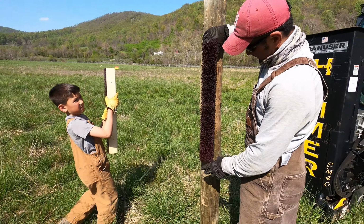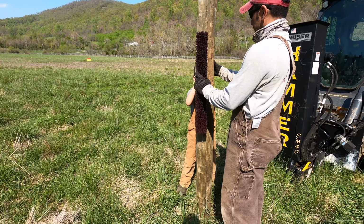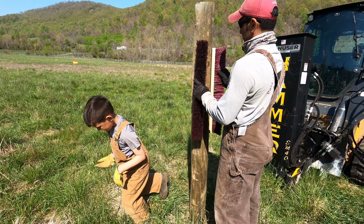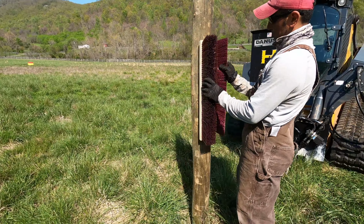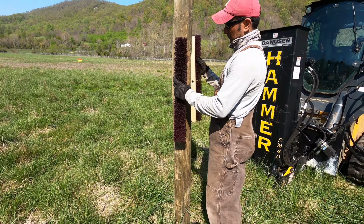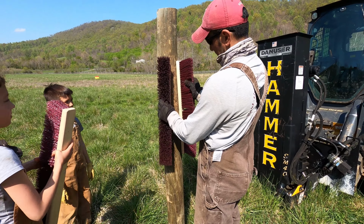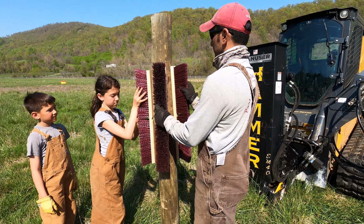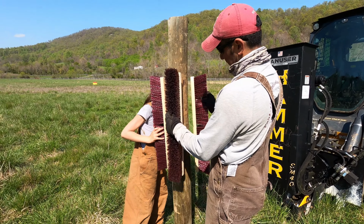Shoulder high. So we are wanting to put up a scratching post for the cows. In theory, happy cows make happy babies and all that other kind of stuff. So we're gonna put up scratching posts, and so we had this idea to just put a post in the ground and then screw these bristle brushes on. And so as JC's showing you, we're trying to configure how to put it. I think if we did 4, we did 4, yeah, that would be good. Like 4 corners.